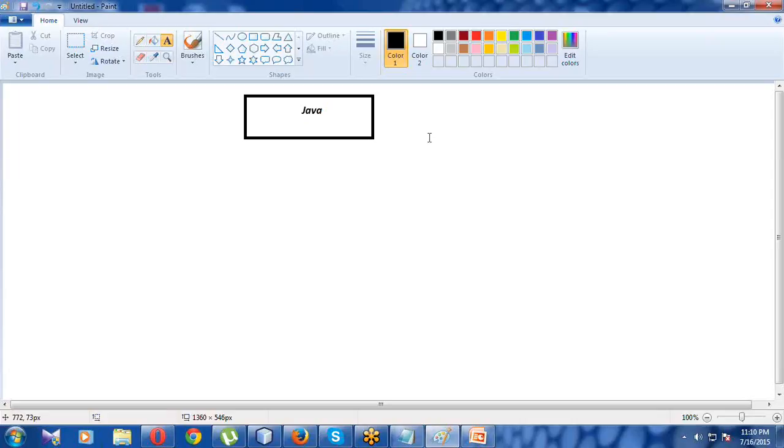Now Samin, we are pretty sure that Java is definitely a platform independent programming language, or a system independent programming language. It means wherever you want to run your Java code, you can run it successfully.